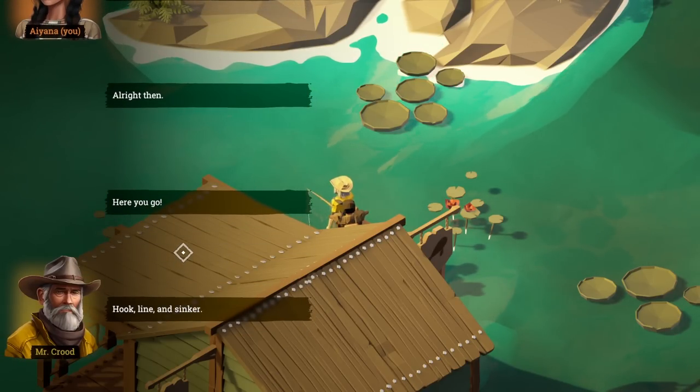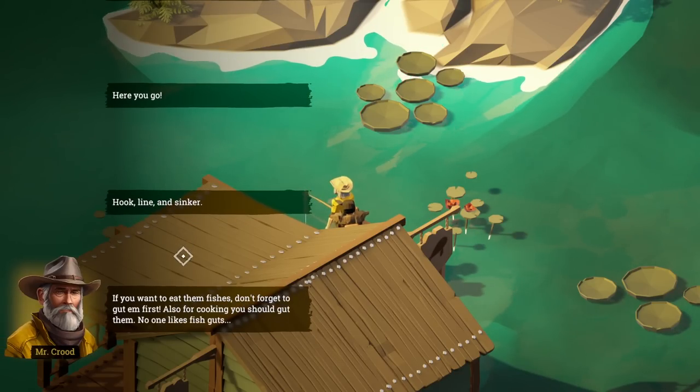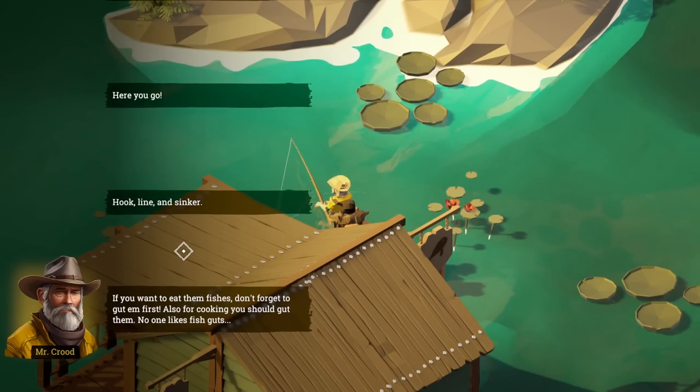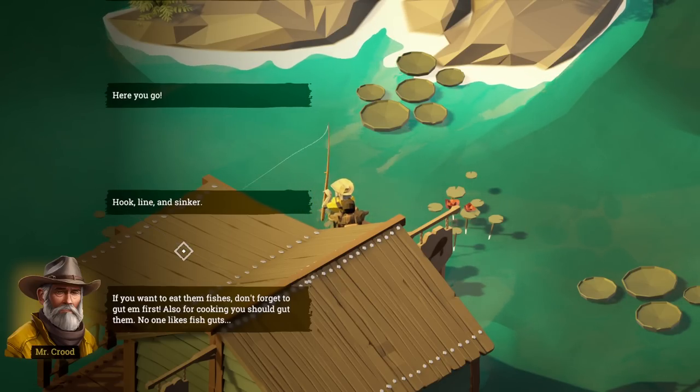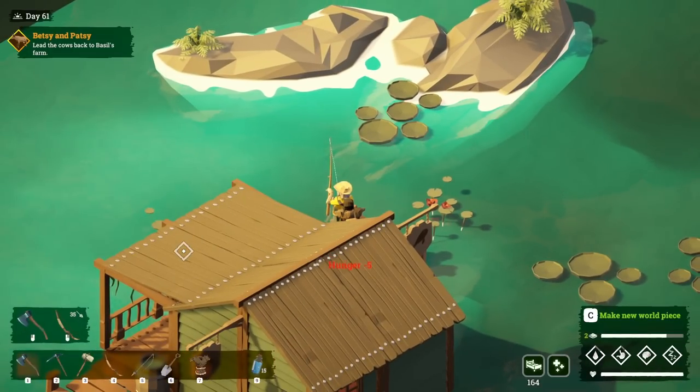So what the hell does that have to do with the fishing rod? Hook, line, and sinker. Wait. Oh, did he rob me? If you want to eat them fishes, don't forget to gut them first. Also, for cooking, you should gut them. No one likes fish guts. Come back every time if you want to trade some fish.